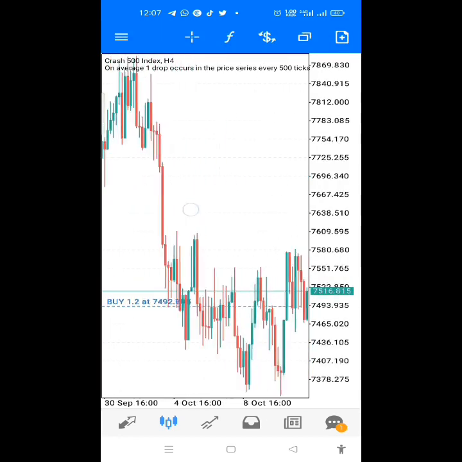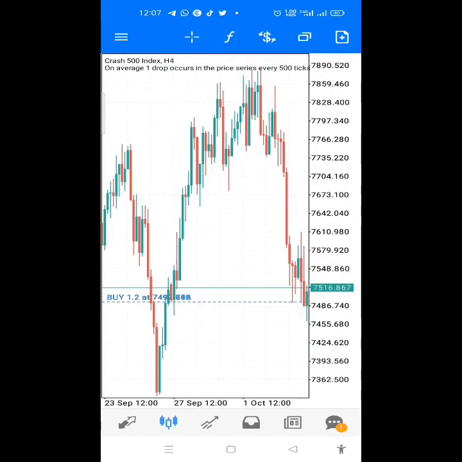and let's plot again. Now, when you are plotting Fibonacci, it's advisable to use the 4 hours time frame. You can use a lower time frame, but the challenge is that you will not be able to know resistance and support, and you might actually be picking the wrong thing. Not that it will not work, but you will see that the take profit might be very close, might look somehow. So that's why it's good to stay on 4 hours. You don't need to go to daily, just go to 4 hours.